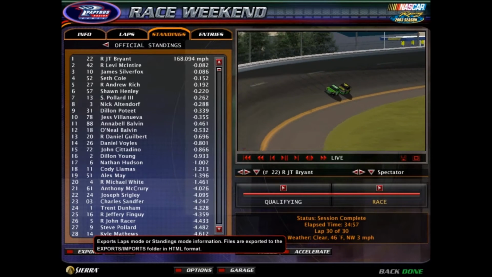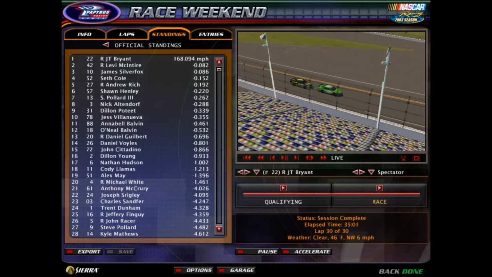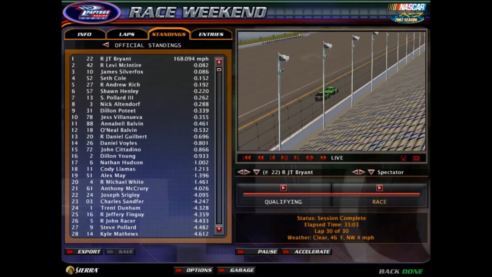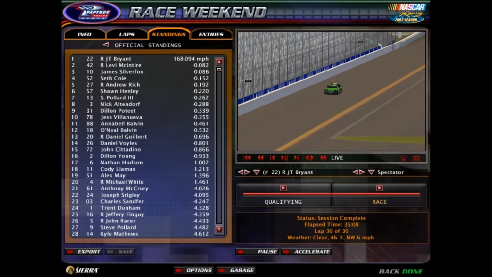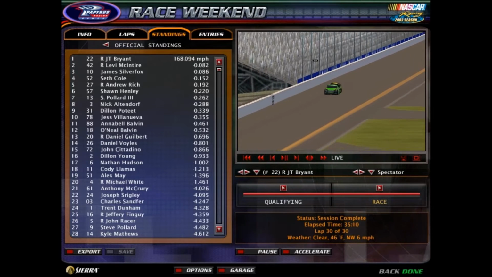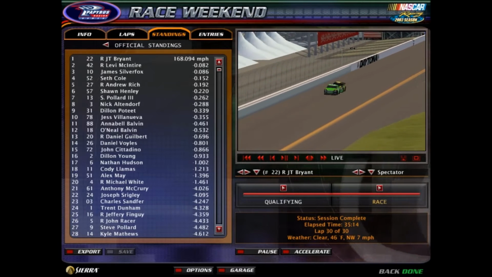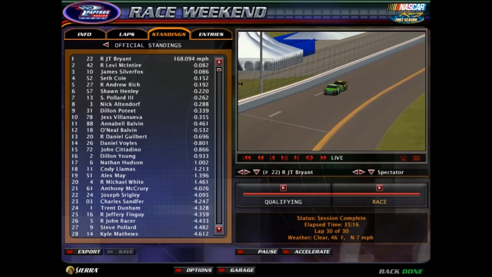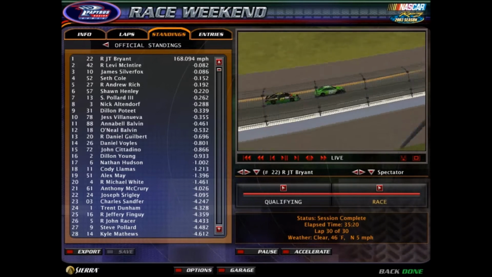And it's going to be JT Bryan that's going to etch his name as the first participant in the chase, or the first person who's won a race. So he gets his name on the first slot in the chase grid. It's not a confirmed list yet, but it's going to be. He's just added his name to it. So JT Bryan wins the Daytona 500.